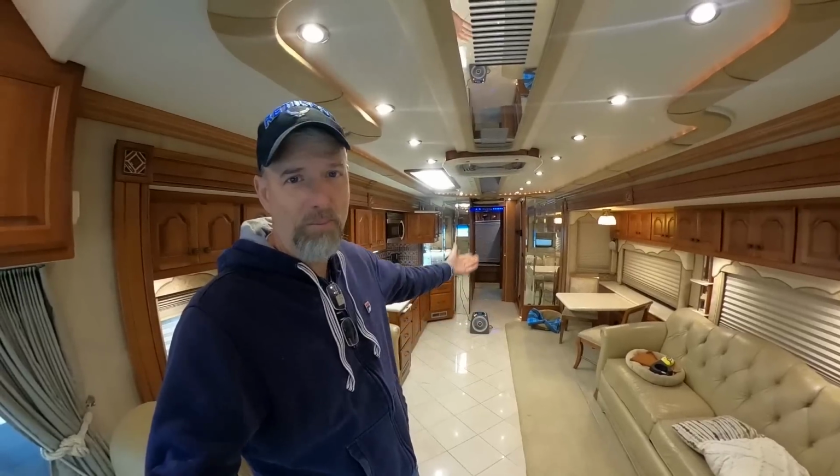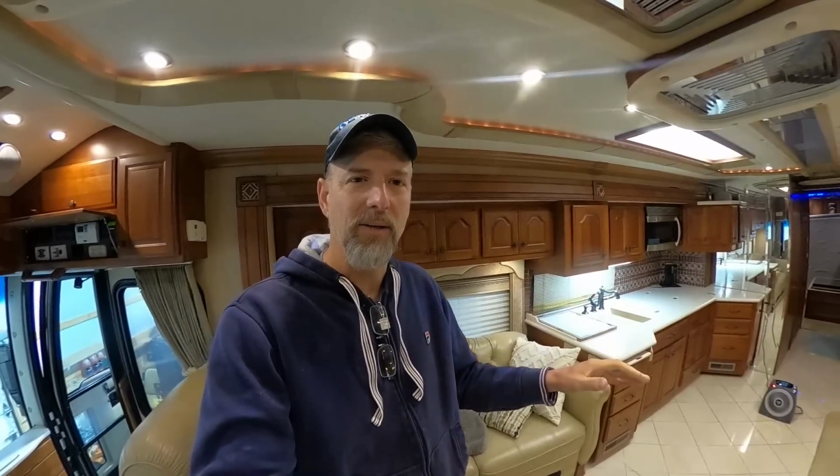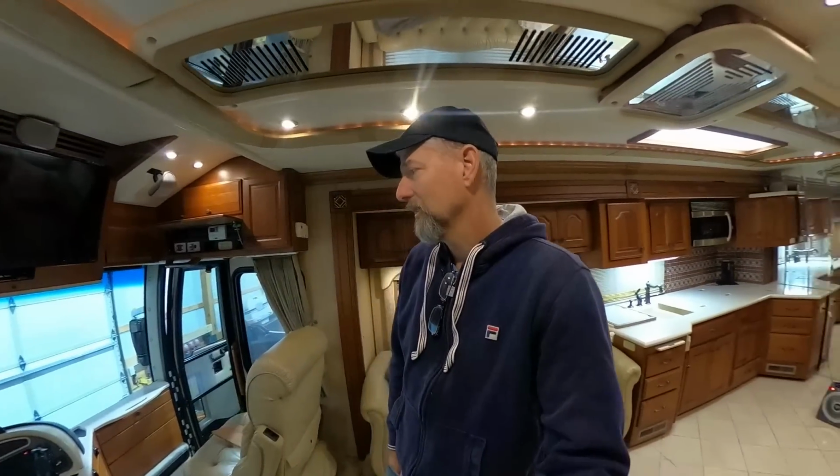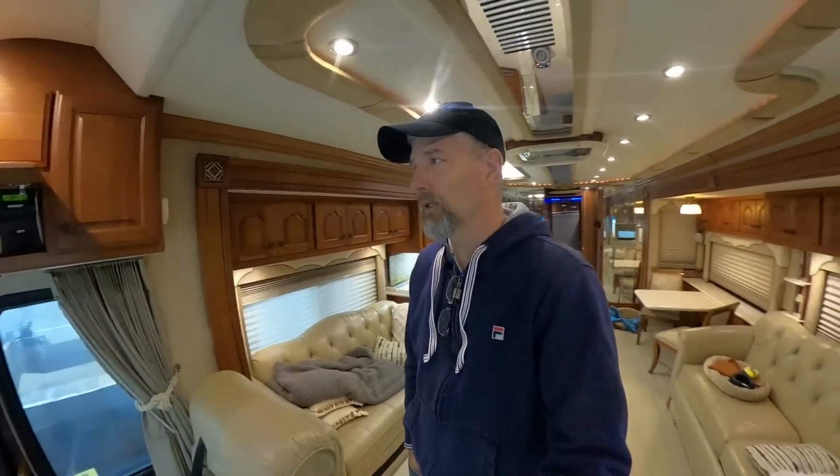And then to find out it's the wrong processors, and of course it's all electronics and the boards, and now to have my battery shut off to work like it's supposed to. Those are all great things, right? The batteries are now separated. Before, they were all tied together with that big jumper. Now they have that big solenoid that I can switch on and off from my dash. So I have two for the actual coach and four for the actual living batteries. And then I can tie them together if I need to with the switch. So that's awesome. That's the way it's designed to work.